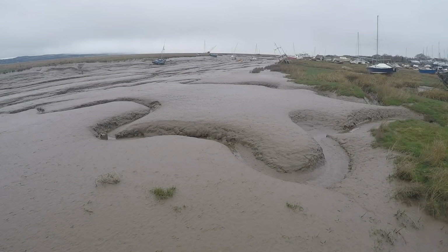Now, this isn't your traditional sort of landscape location. There's no big scene, there's no mountains, there's not even much sort of foreground interest, but it's the mud flats and it's the decaying, decrepit old boats that I like most. Some of them are split open, they almost look like they're beached whales, and it makes for a lot of interesting textures and muted colours. Flaky paint, old nails, and all sorts of little rivulets and runs through the mud.